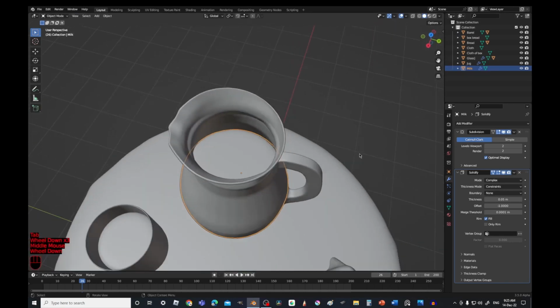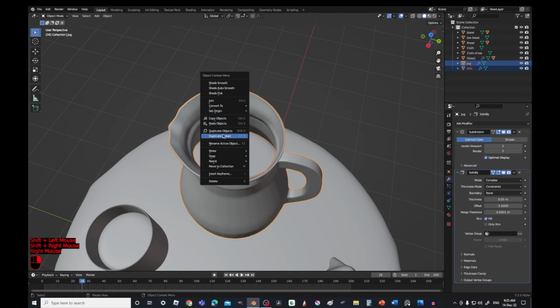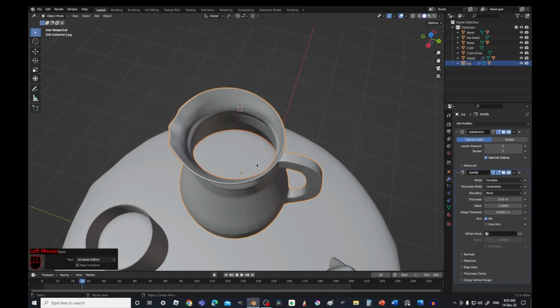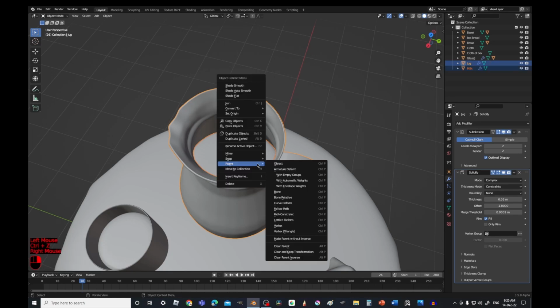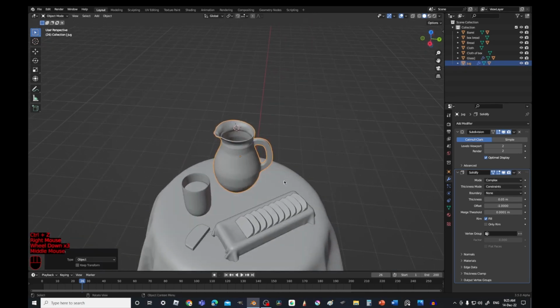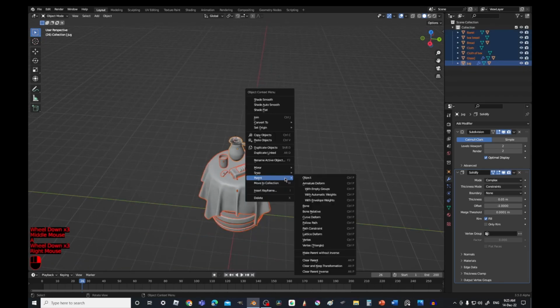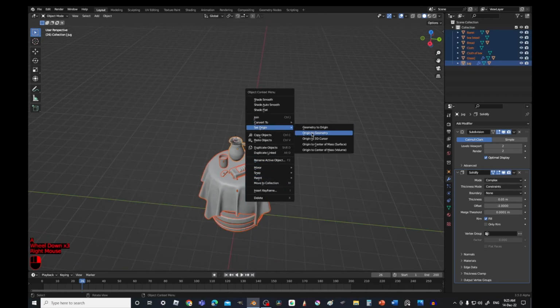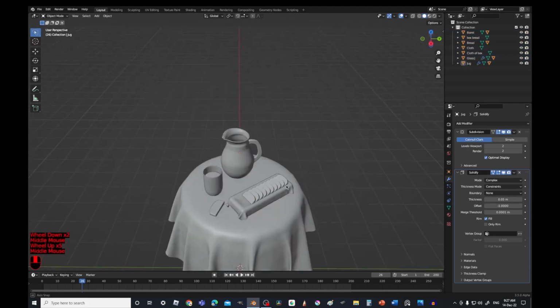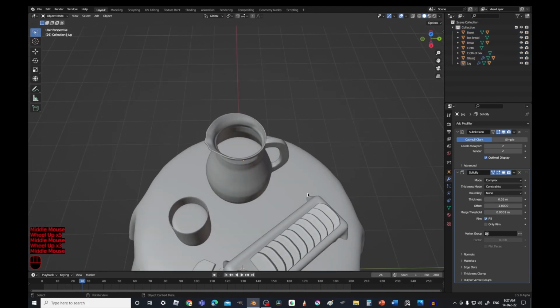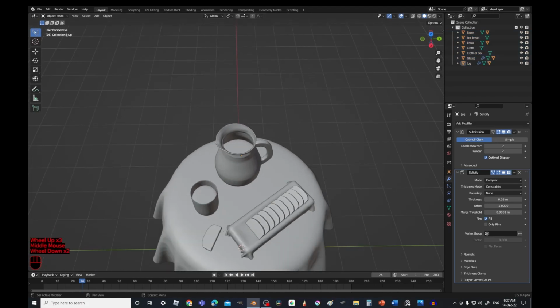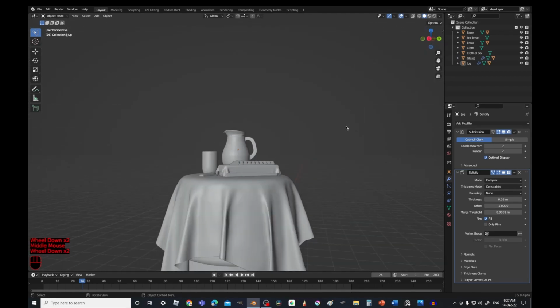Right click, select your milk and then the jug, right click, parent, and then object. So I hit A, right click, set origin to geometry, and well, this is the end of our tutorial of modeling the jug and the milk inside.